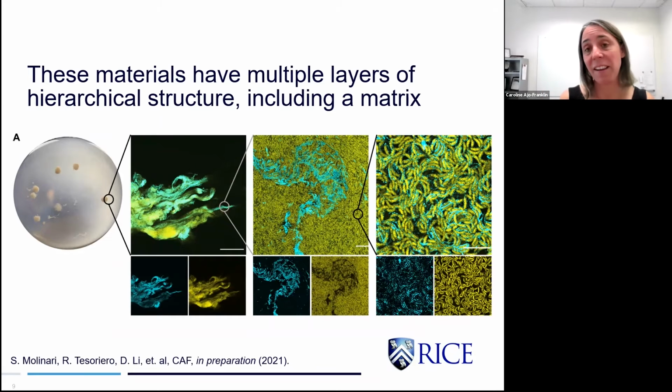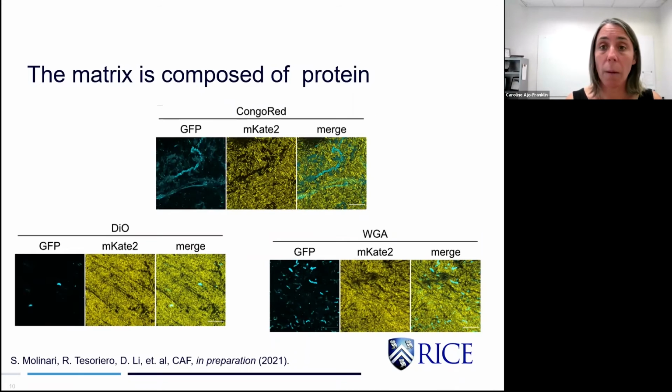So to our surprise, we got not only the structure that we intended, this attachment between cells, but we got this matrix, which seems to be important in wrapping the material together into a much larger macroscopic material. This extracellular matrix is predominantly composed of protein. I showed you that it stains with that SpyCatcher GFP. And here you can see that if we stain with a Congo red stain that predominantly stains amyloid protein fibers, we end up with staining in those matrix regions. Whereas if we stain with molecules for lipids or for carbohydrates, we don't see that same pattern of staining. Instead we see just random staining that doesn't overlap well with our matrix areas. So that shows us this matrix is indeed composed of protein.